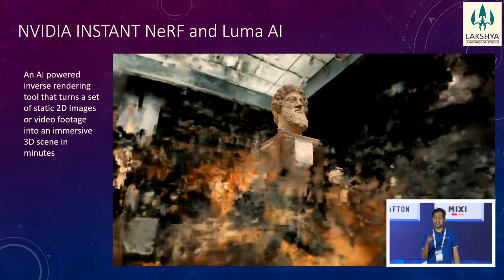Luma AI, you can search for it in the app stores, the Play Store on Android or the App Store. What is it called? Play Store? I don't know. So you search for Luma AI and use that tool to do a quick scan of any object, and you can convert it into NeRF data. Then you can have a three-dimensional look from any angle, and you'll get three-dimensional geometry from there. There is an option on the Luma website where if you upload that NeRF data, you can convert it to a 3D model as well. It will convert it to a 3D model with texture, and you can use it in game engines as well.